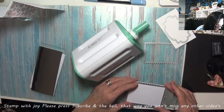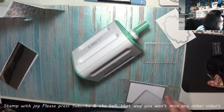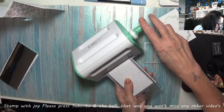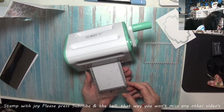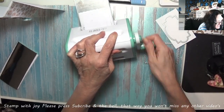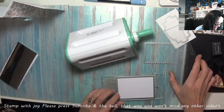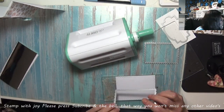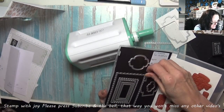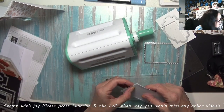And these are from the Sentimental bundle. You get the dies and the stamp set, and that's where the sentiment comes from. And because I'd used blue on the background, I stamped my sentiment in Pacific Point. Absolutely love that colour. It's all about the blues. So this is the set that comes with it. So there's my 6th panel.